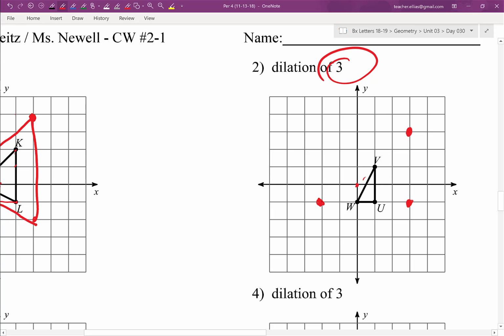How far is W? 1. Yeah, then you're gonna repeat that. Oh, so it goes down. Because how did you go from the center to W? You go down. So that means you gotta go down too. So you figure it out. So U goes down here, right? Because they're both connected. And then you make the shape.